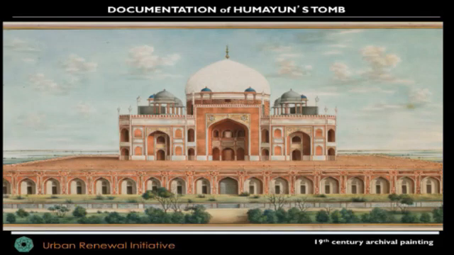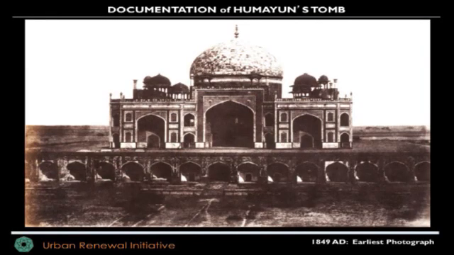But if you look at this photograph, what strikes you is a few things. You can see the river in the background, and you can see this dash of blue. Now this is a Victoria and Albert sketch, and when we came up to Humayun's tomb, it didn't look anything like this. This is a very important photograph because it dates from 1849. It's the earliest. Photography was really invented in 1842.